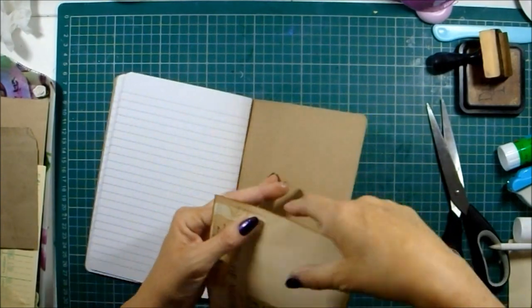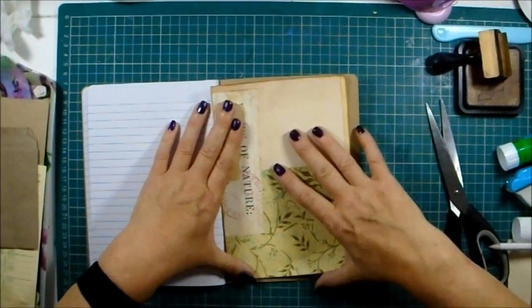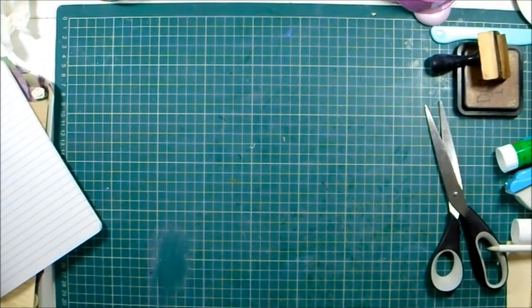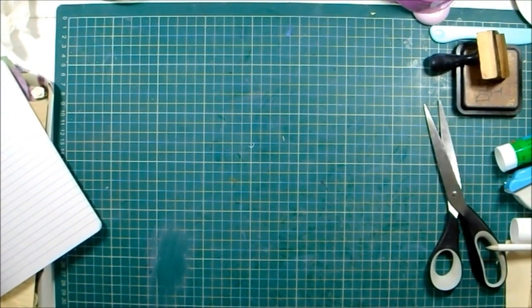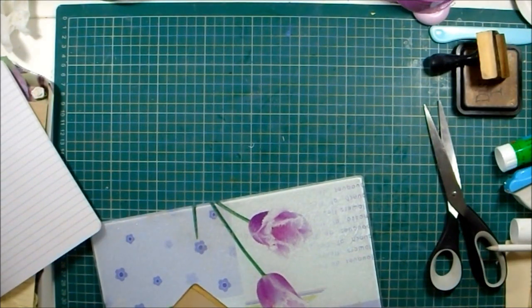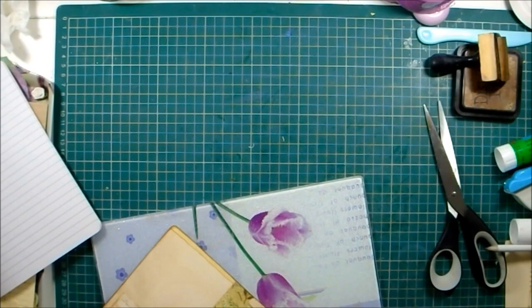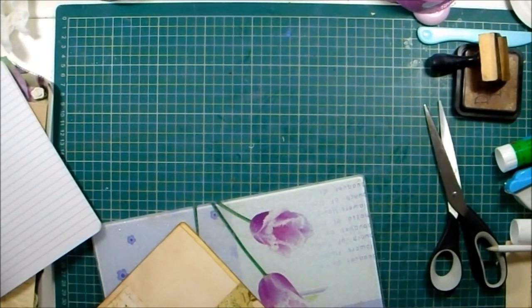It's more geared towards like a boho kind of journal and that, but it's definitely a bit of me, like the way I kind of lean towards the Asian fabrics and papers and stuff like that. And there's quite a, oh sorry, I just had to move the light a minute. Have I turned the thing off? Oh no. Oh, sorry.